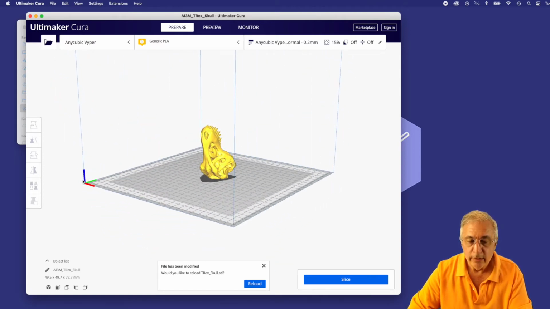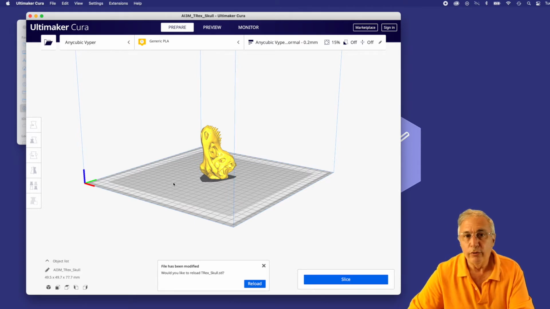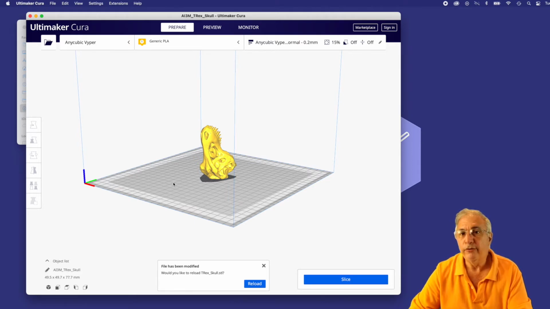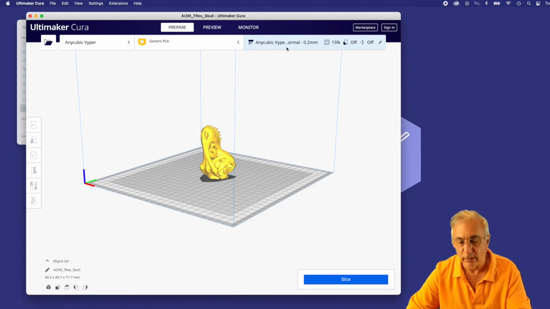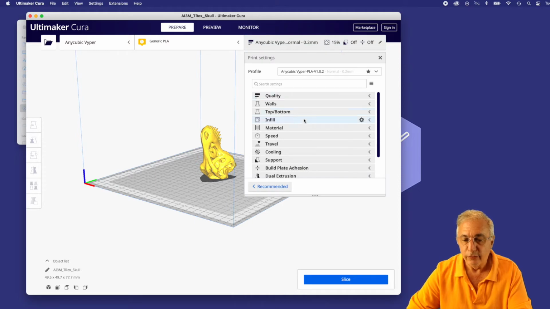Now my printer, and most printers do, came with settings to put into Cura, and you just load them in, and the instructions were in the manual. And so Cura now knows about my Anycubic Vyper and all the right settings for printing this file. So once you do that and you set up your printer, and I did that in my printer setup video, it knows how to print it. Now there's a couple of things you might want to tweak. The first is this up here, and that's called the Infill. Okay, so Infill.